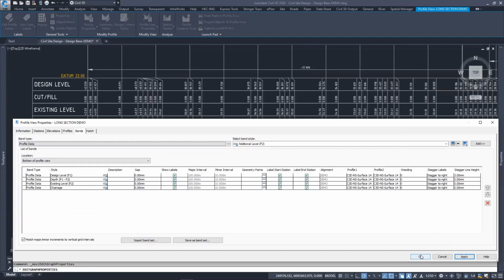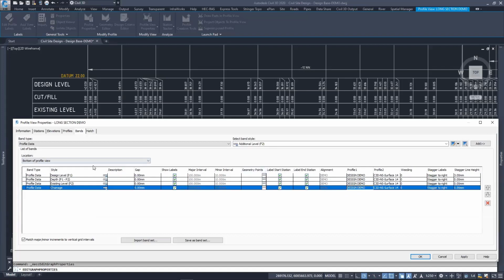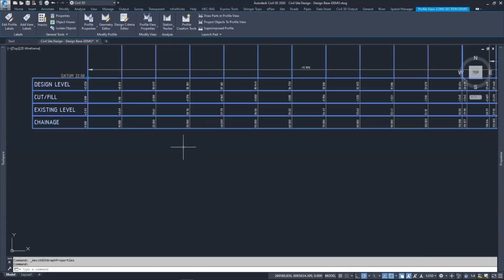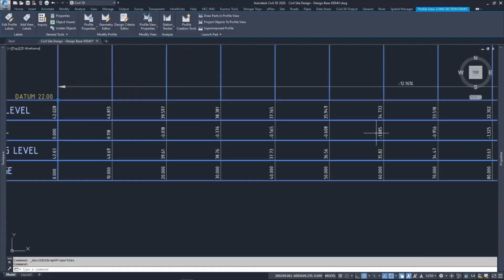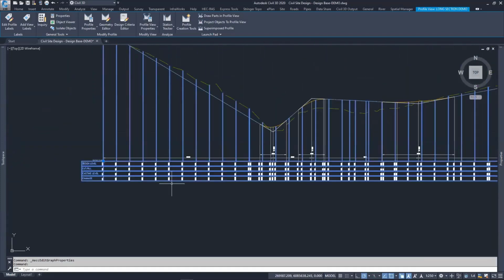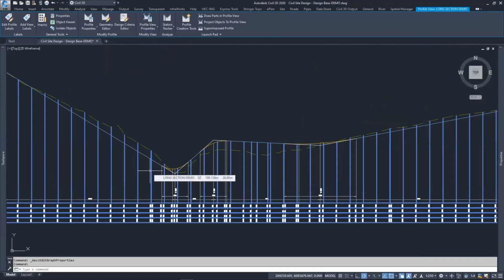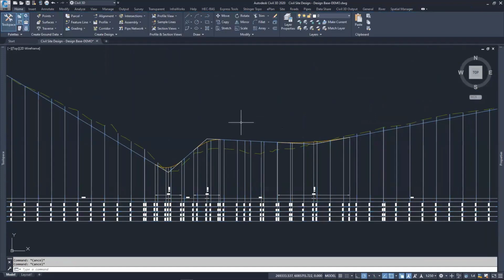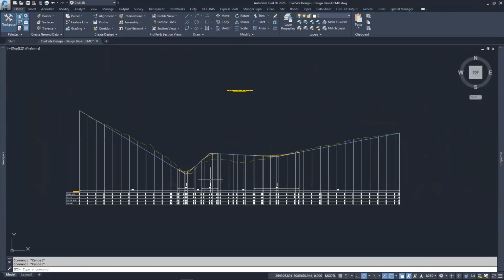And so what this is doing is sampling, because I've changed that data set. So what we want to do is just make sure that this profile is reading the design profile. Important to note that our cut fill, it explains it here, P1 minus P2, so that's this profile minus this profile, giving us our cut and fill value. So our cut and fill now populated here, design levels, existing levels, and that was just a version of the highway design set, which I customized and made it a bit neater so we can see what's going on.